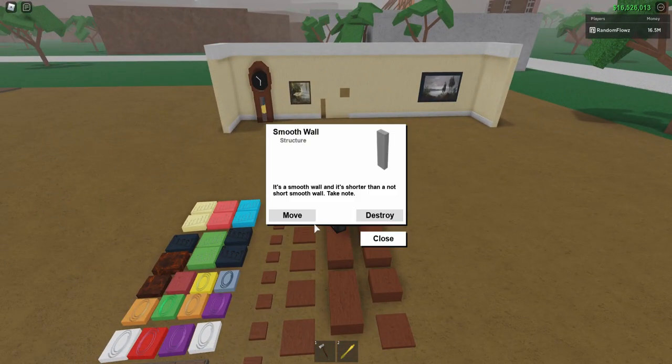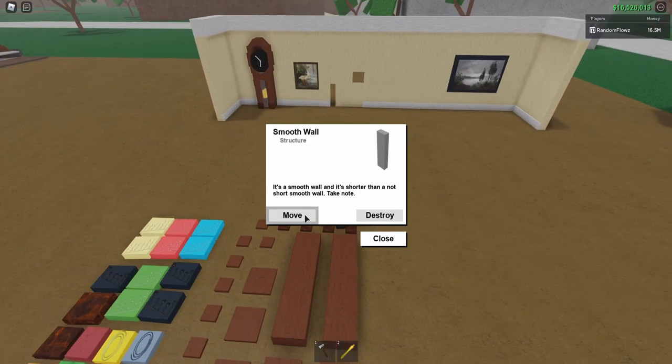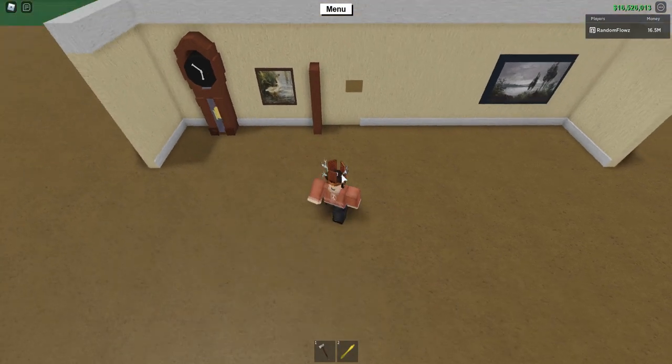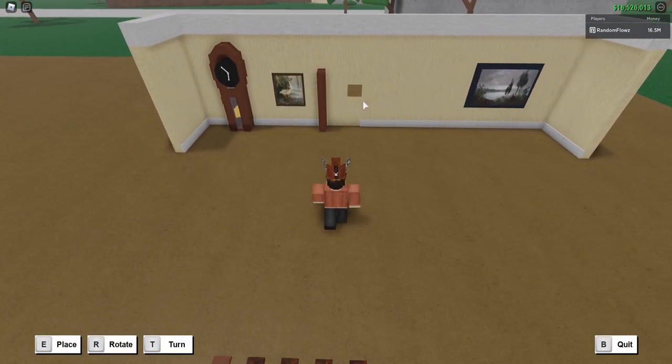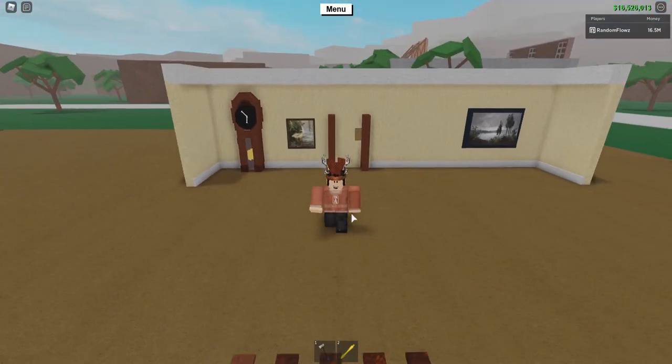Alright, it's time to start building the bookshelf. Start off by placing two skinny smooth walls upright. They should cover up both holes so that all that's left is this little slit.